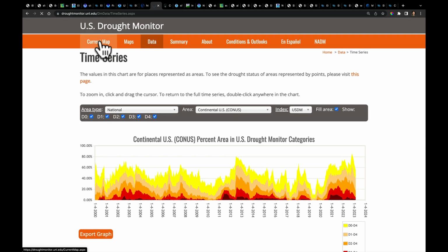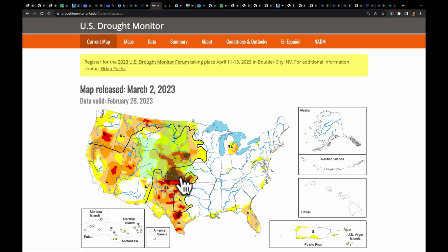And I do believe coming up in this pattern, there are some better signals to eating away at the drought that's here. And we know we got snow on the ground here. So this is just quite important. Take a look. California, right into this area, out of drought. No longer in drought in that particular spot in California. Very important data just released by the U.S. Drought Monitor. Again, this is a product out of the University of Nebraska at Lincoln.